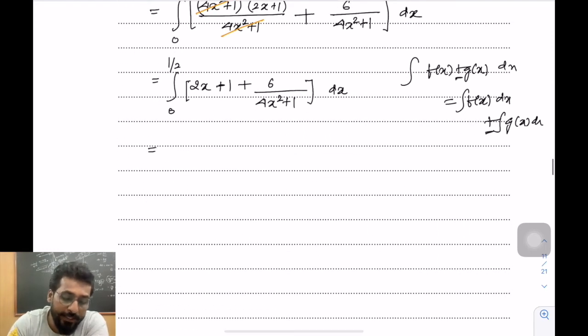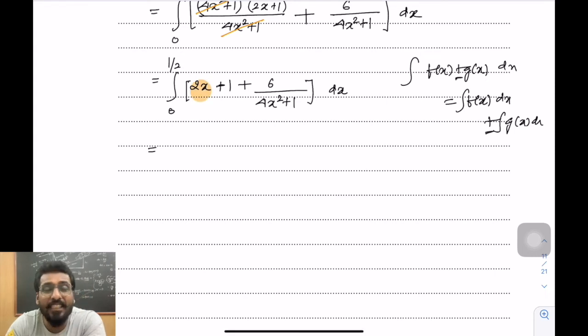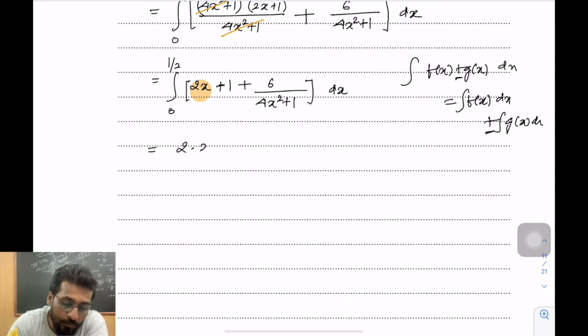So I have to integrate the first term, which is 2x. There is an integration sign and then you have 2x, so you are going to just focus on 2x at the beginning. 2 is a constant, goes outside the integration, x is left, and the integration of x is x²/2. So I get 2 times x²/2, plus.